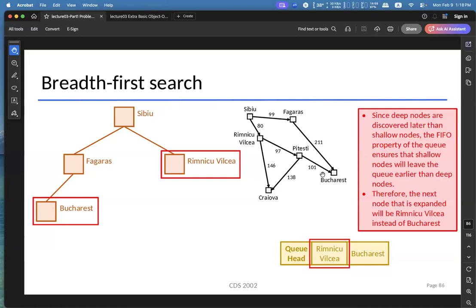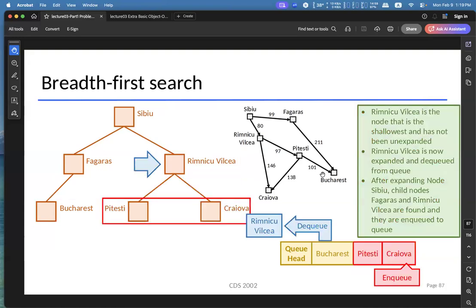Because this is a queue, and a queue prioritizes the earlier node first, Rimnicu Vilcea will get explored first. When we explore Rimnicu Vilcea, from the diagram we can see that it can go to Pitesti and to Craiova.